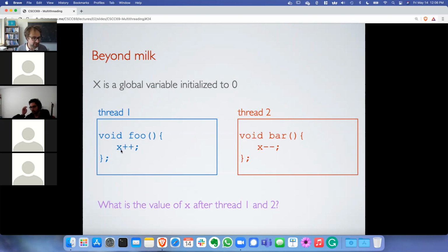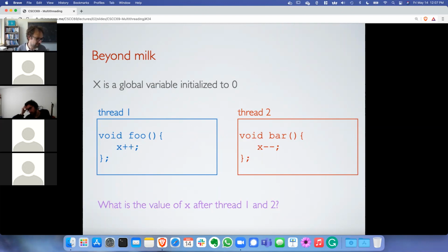Thread one is going to increment it, plus plus, and thread two is going to decrement it, right? So if you run those programs in parallel, what's going to happen? Imagine we initialize x to 0 at first. You can argue the following: it doesn't matter the execution, because one is going to do +1 and the other one -1. So it doesn't matter who goes first. At the end, once these two threads have executed, the value is going to be 0 still. You can say that naively.